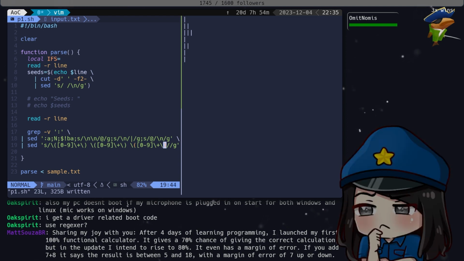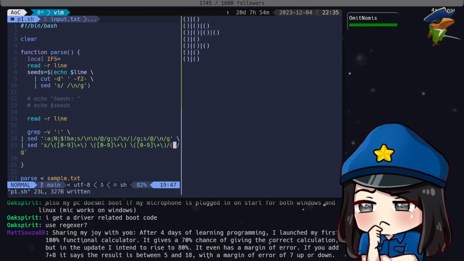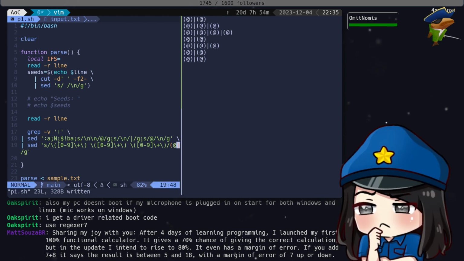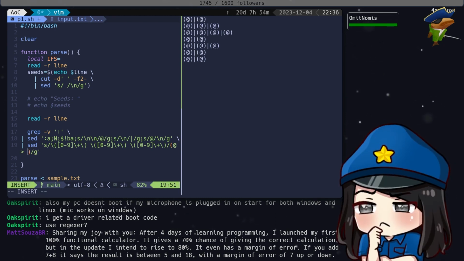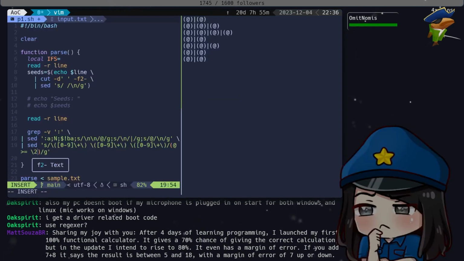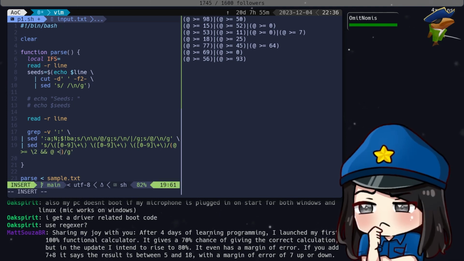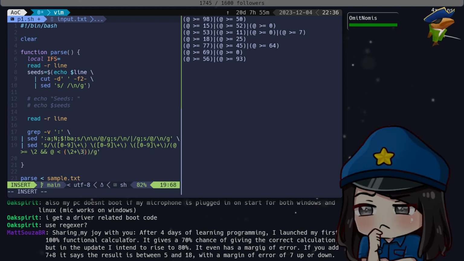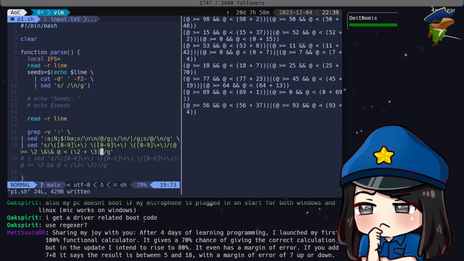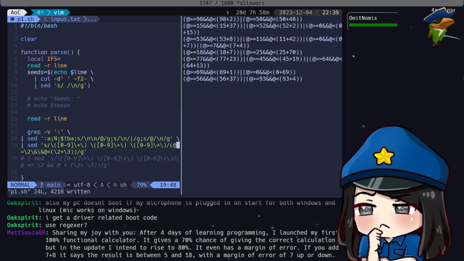Seems like what's happening here. All right, let's start with some parentheses. It's good to have parentheses. So let's make some token, like the seed number goes here. It's an @ symbol. If @ is greater than or equal to the source range start, which is the second number, and it's less than the source range start plus the range length, the third number. This is getting complicated fast. Let's get rid of these spaces to make it a little more readable. There we go. Now it's making sense.